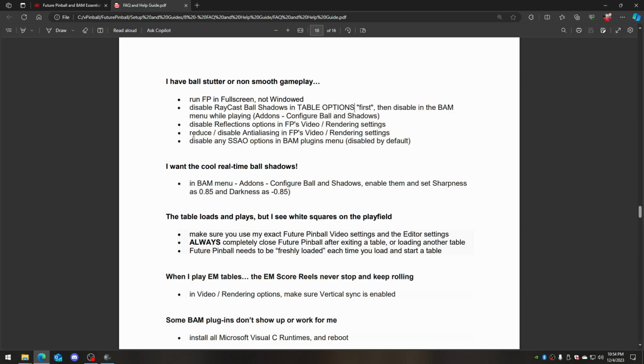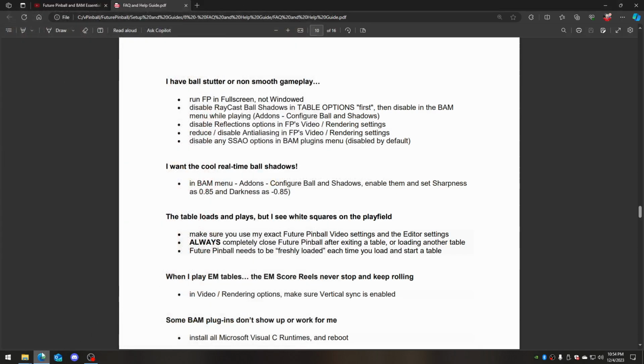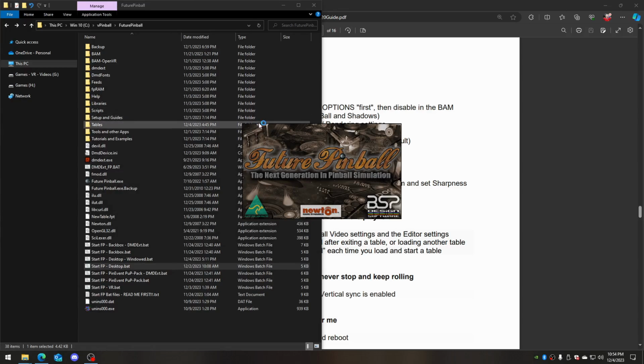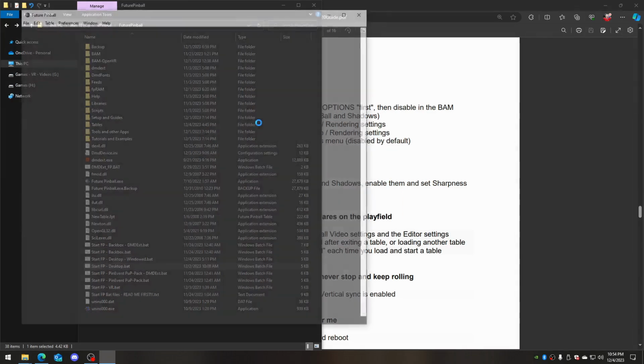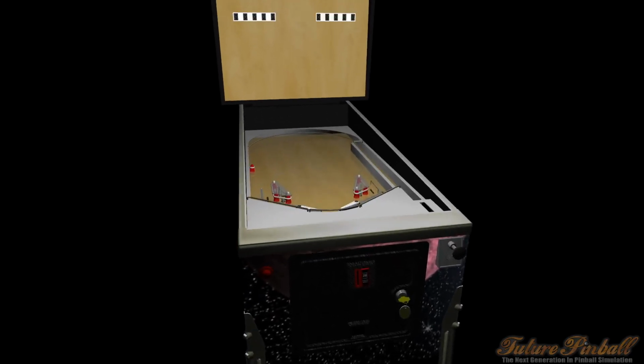All right, so reduce anti-aliasing we just talked about. So disable SSAO. Okay, so that's one that a lot of people miss. Here, I'll just close this and then redo it again. So that's one that, well, by default it shouldn't even be on, but some people go through the band menu and tinker and stuff like that, but they don't know for sure what's what. So I'm just going to show you where that's located.